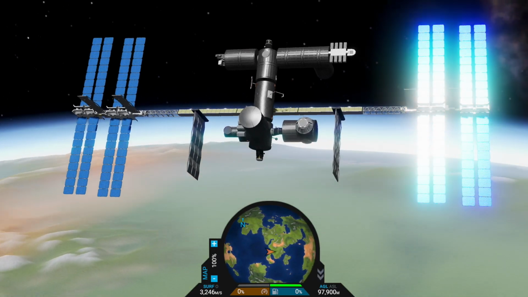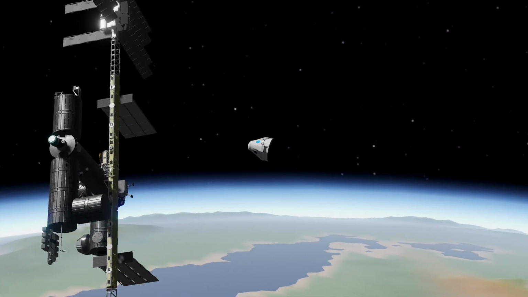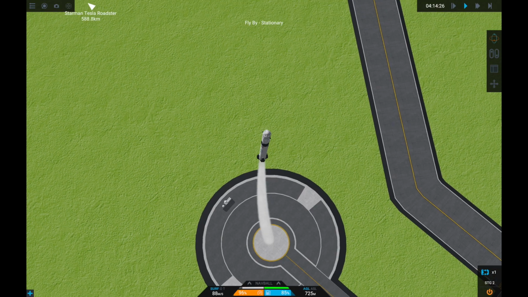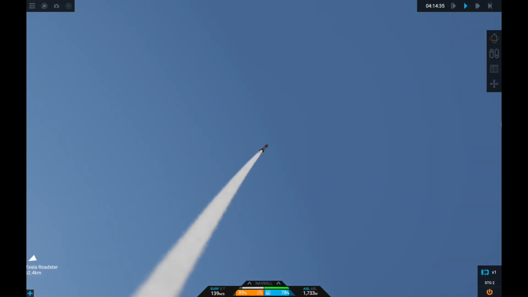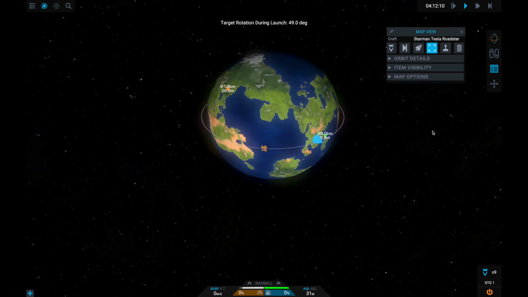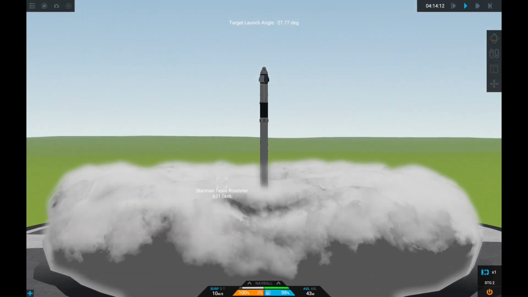The sandbox comes with several craft already loaded, including ISS in a 100-kilometer orbit, a Dragon capsule within range for docking, and a Falcon 9 on the launch pad. The Falcon 9 will automatically launch and rendezvous as soon as a target is selected in map mode.